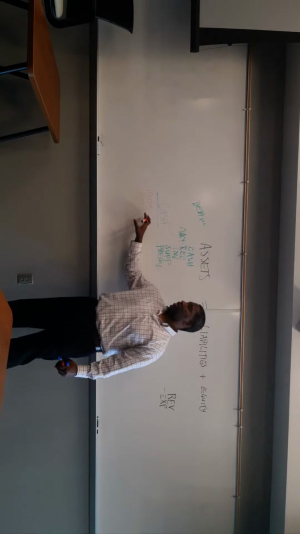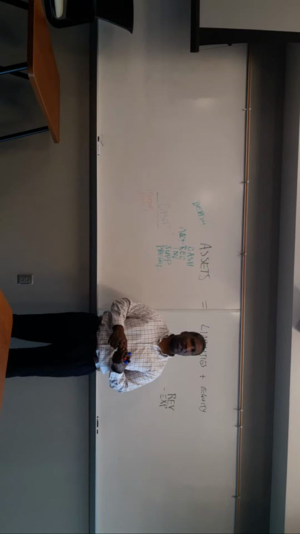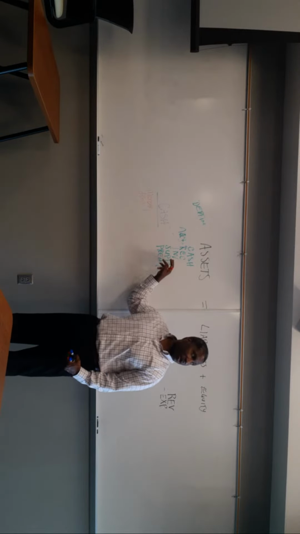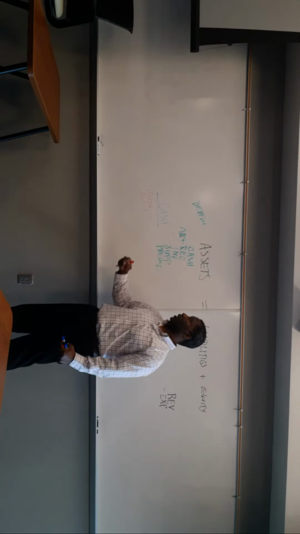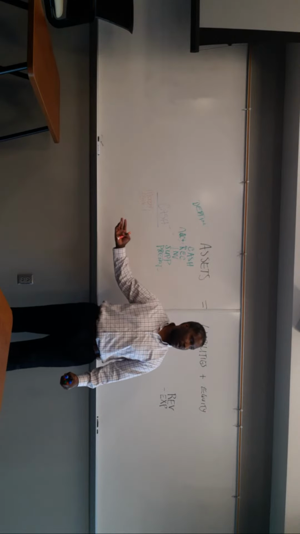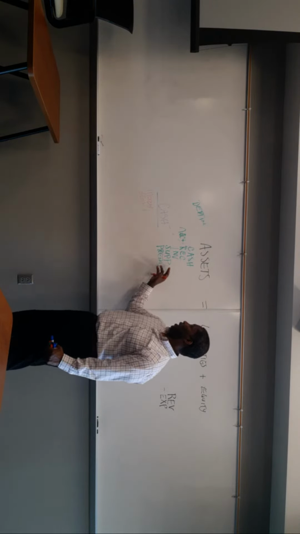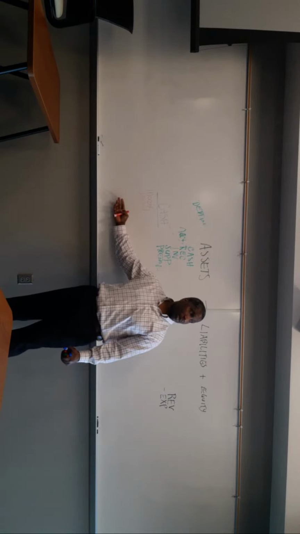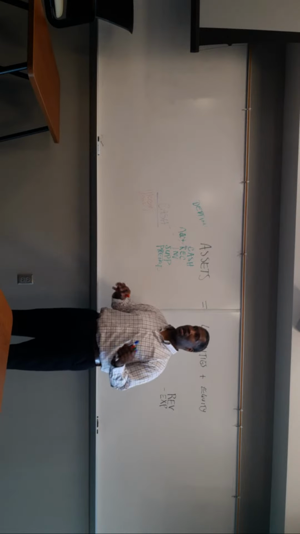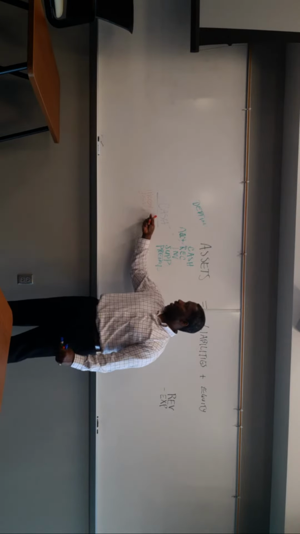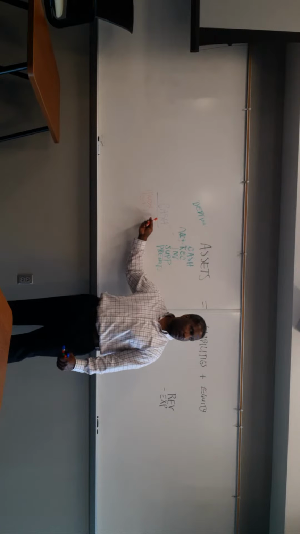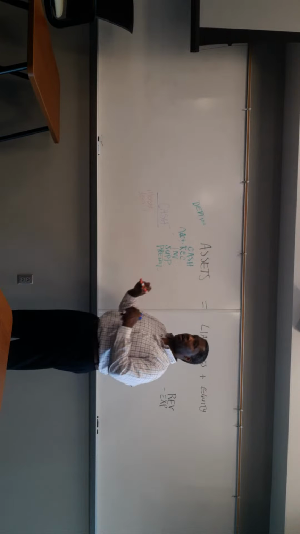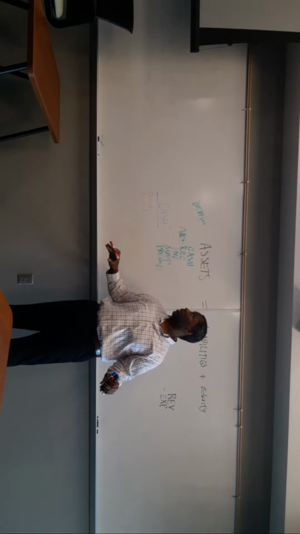Okay? Which obviously we know we're going to decrease, but our goal is to make this really simple. We want to understand what goes where. So the more cash I have, when I sell that inventory, I'm going to have more cash, right? So I'm going to increase my cash with the what? A debit, okay? When I sell, if I go out of business, sell my supplies, I'm going to get some cash. I'm going to increase it with a what? A debit. So anytime we increase cash, we do it with a debit. Why is that? Why do we increase cash with a debit? Because it is a what? An asset. And we increase all assets with a debit, right?